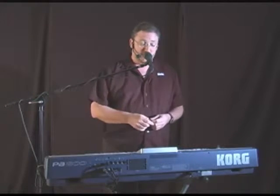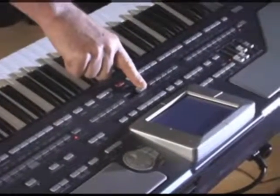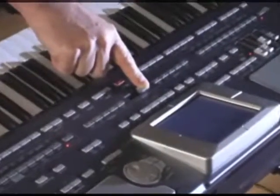The PA800 features the XDS feature, where we can actually have two standard MIDI files playing, and then I can crossfade from one to the other using this balance slider.